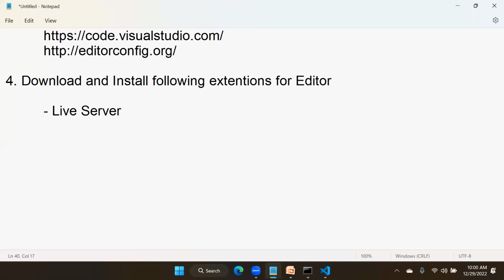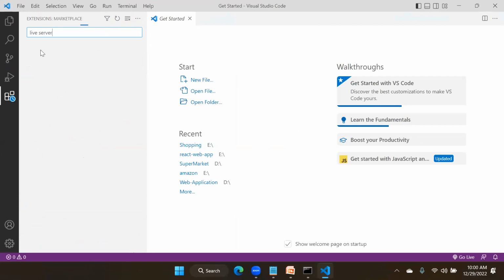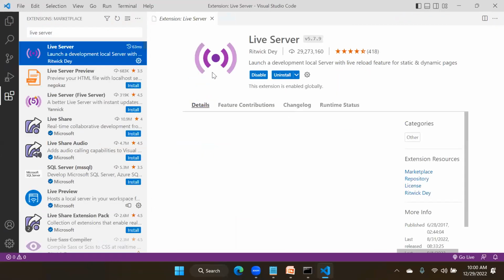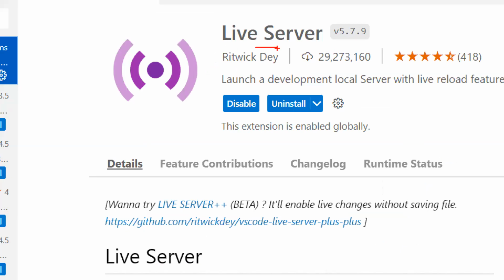So you can go here and in the search box, search for live server. You will get a live server extension here. You can see this is Live Server. What you have to do is just install this Live Server on your Visual Studio. Already it is installed here. Otherwise you will just get an install button. You just click, and it will be added into your Visual Studio.